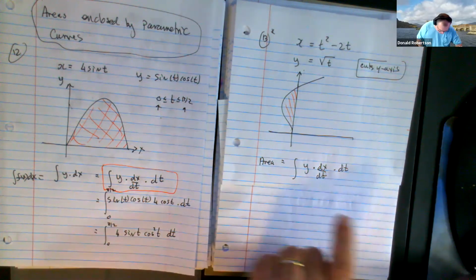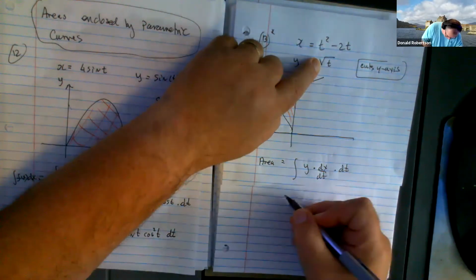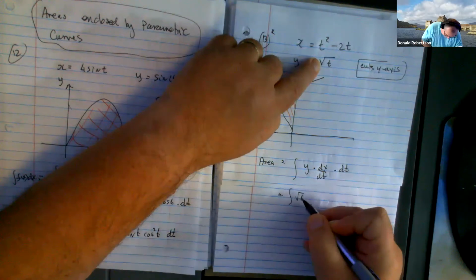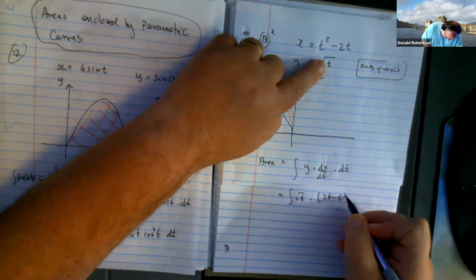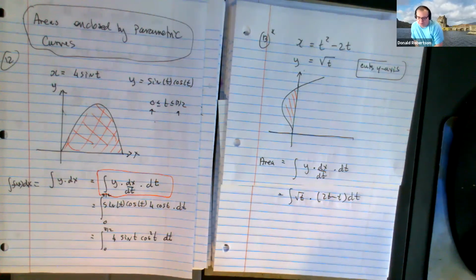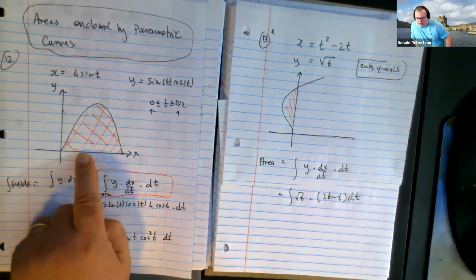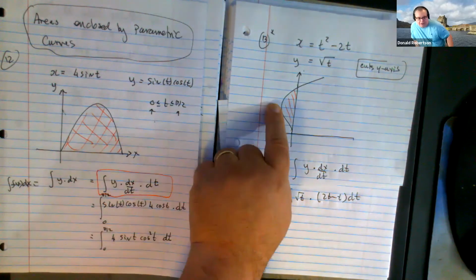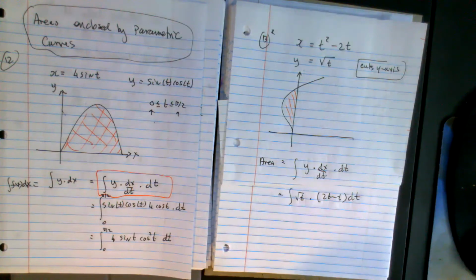The mistake I was making was that for some reason I couldn't get my brain around the fact that y is the square root of t and x is t squared take away 2t. That was the part I had a lot of trouble writing down because my brain kept switching places. Now, do you notice that's the exact same formula, even though in this case it was the y-axis, and in this case up here, the x-axis? There is a small mistake. It should be 2t minus 2.